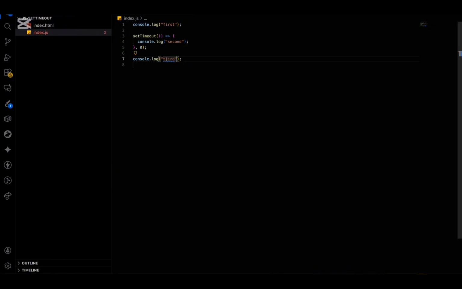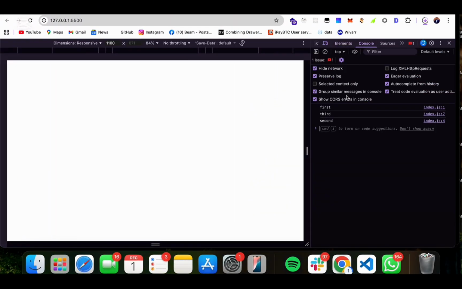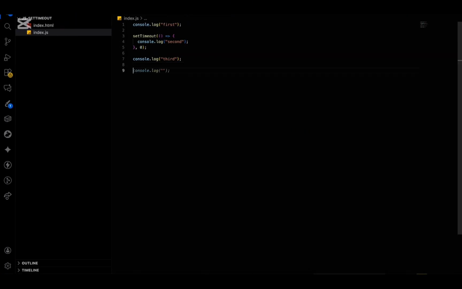if we check this, we'll see something else completely. We'll notice that the first runs and then the third runs before the second runs. So if we check this in our browser now and we open our console, you should see first, third, and second. Now, why does this happen like this?